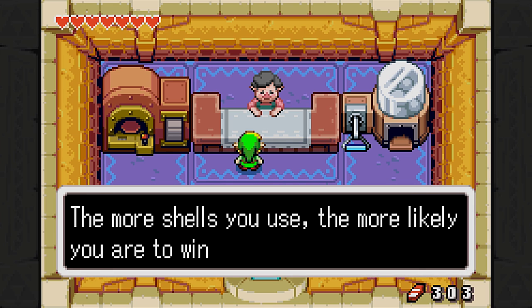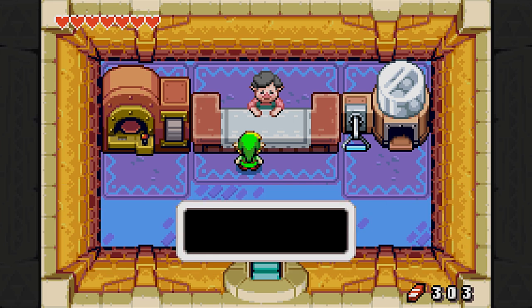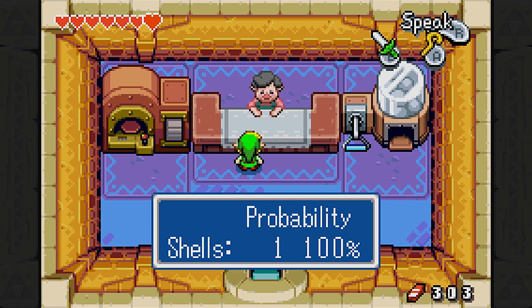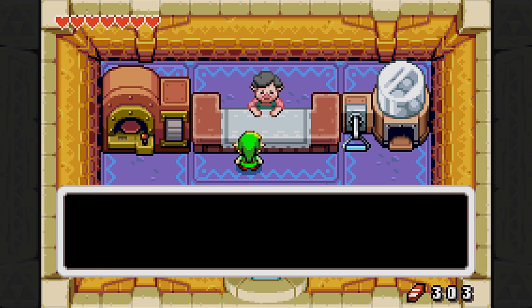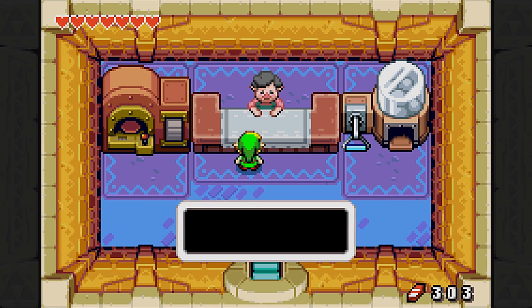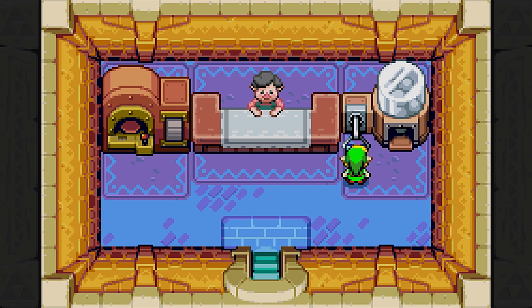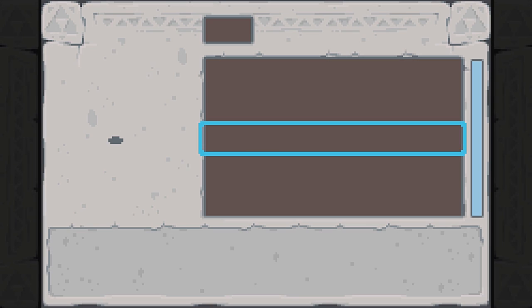Oh boy. The way that this works is that the more shells you put into this machine, the more chance you have at getting better stuff. Okay, so great. I pull the lever on the figure spinning machine over there. Oh, I do it. I see. Oh, this is gonna take a while. It's a Yoshi egg! Guys, it's a Yoshi egg!